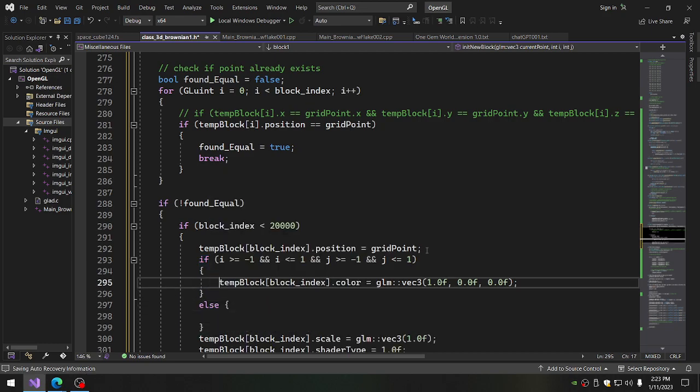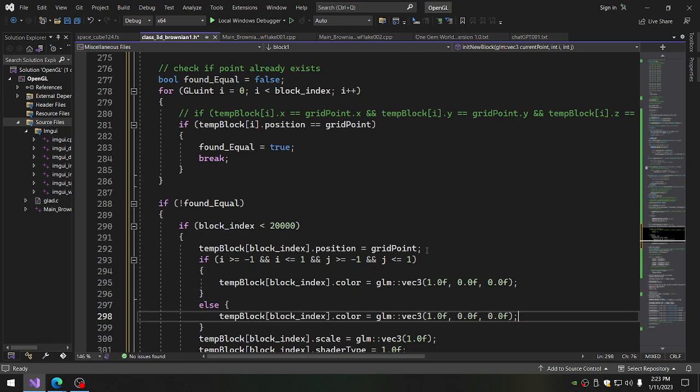Otherwise, actually, let's use the red color on the outside, and then we'll use red, green. Let's go blue on the inside.